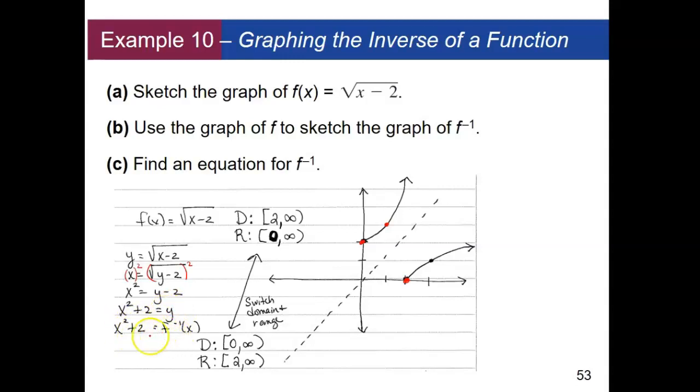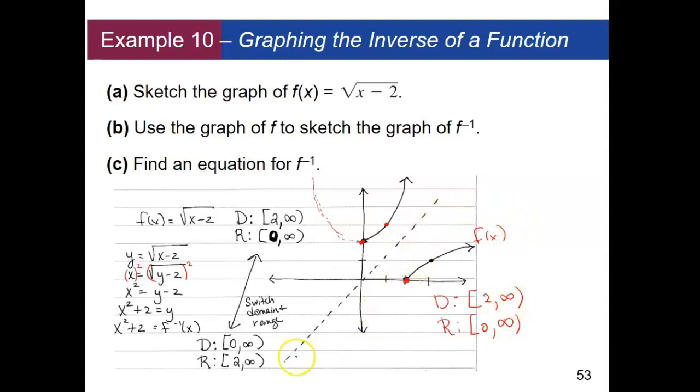So one thing I want you to notice is that this is only half of a parabola, kind of on its side. But then when we come down here and we solve for our inverse, it's actually the entire parabola that looks like this over here. Okay, and that's not the best drawing of it, but we have to kind of restrict our domain. So if we look at this original function, this was our f of x, and we restrict its domain, we can see that the domain for this is from 2 to infinity, and the range is from 0 to infinity.